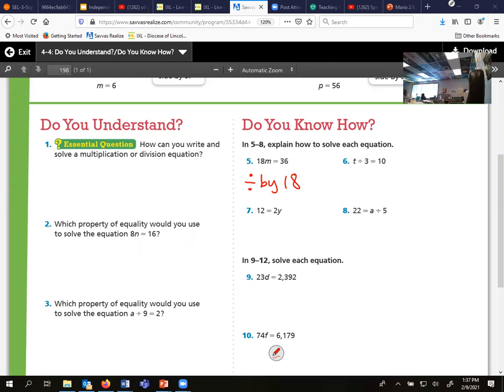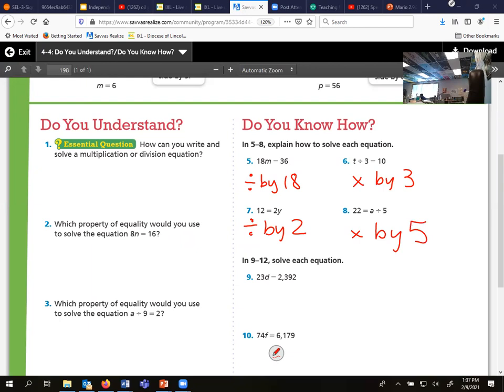Okay, number 6, what do I have to do to solve it? Josie? You have to times by 3 on both. Yep, times by 3 on both sides. How about number 7? What do I have to do to solve that? Jack? Multiply by 2 on both sides. Divide by 2 on both sides. And how about number 8? What do I have to do, Anna? By how much? By what? 5. Yep, multiply by 5.